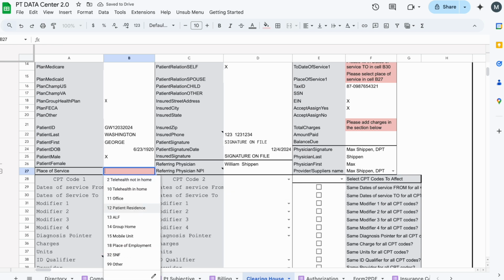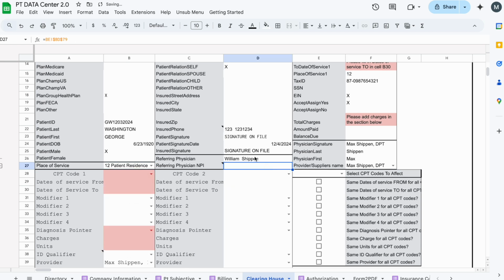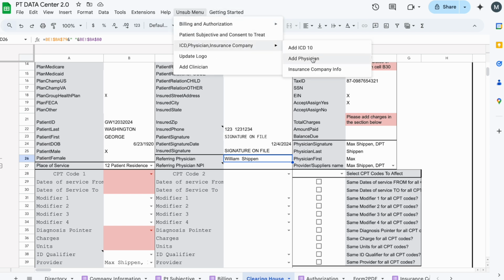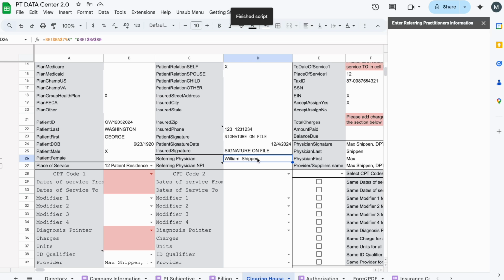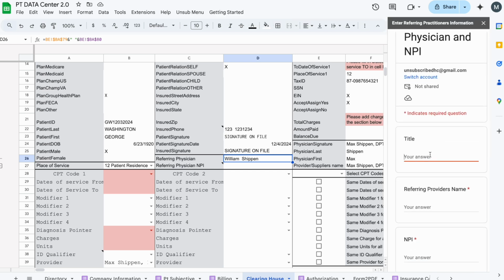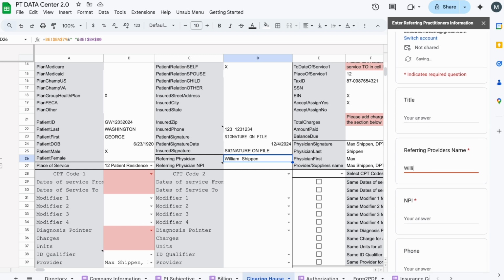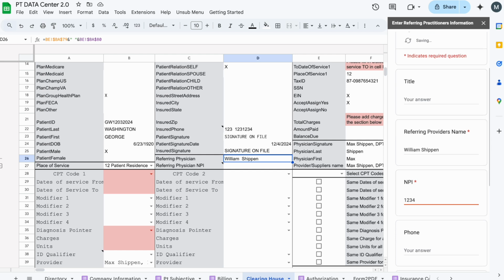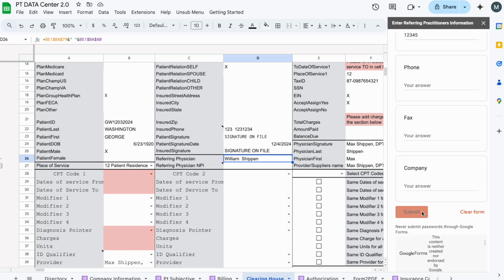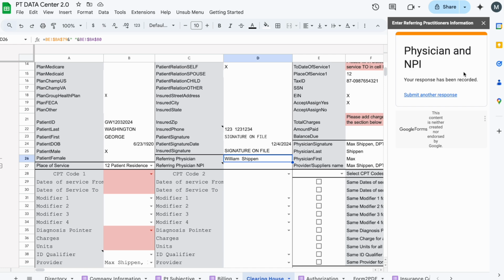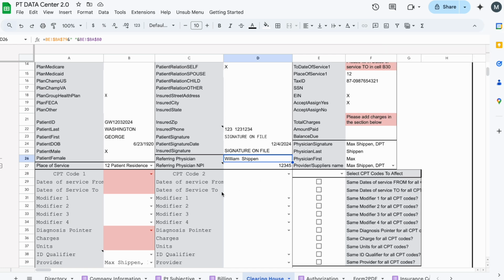Service. Residence. NPI is not there, so we're going to fill that in. There you go. So now you can see it's updated.